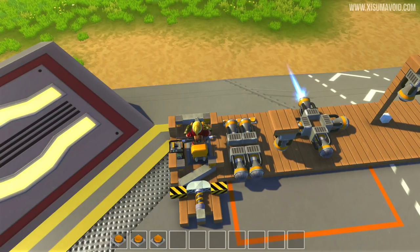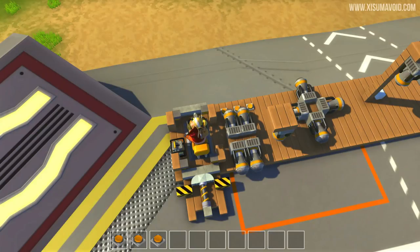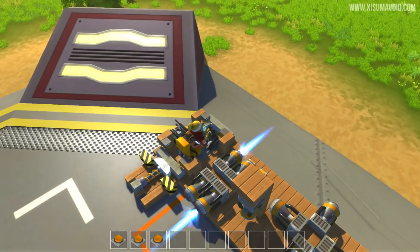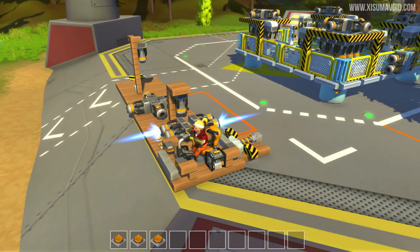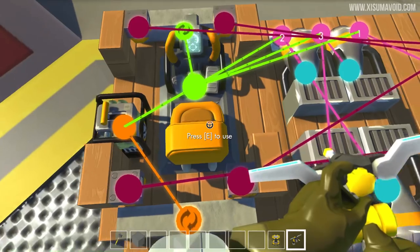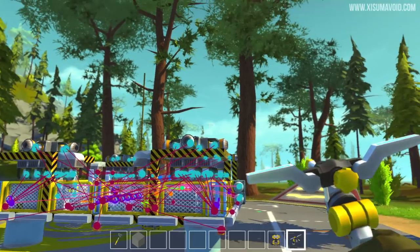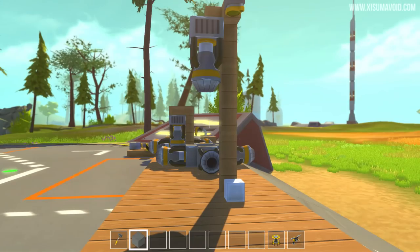We can also turn the ship from side to side and that's done using these buttons right here. If we press two we can steer to the left - it's slowly going to turn like so - and three would turn us to the right. As you saw in the flight, we rotated the ship around because it was facing that way and then headed off to the landing pad, which was a lot of fun. We can also press one to go upwards - it's actually a switch on the ship which we'll come to in a little while. Another important thing about this contraption is that we have a sensor that's going to activate thrusters when we get too close to the ground. When we're further away it's going to turn the thrust off again, and that's how this thing hovers - it does an extremely good job at that.